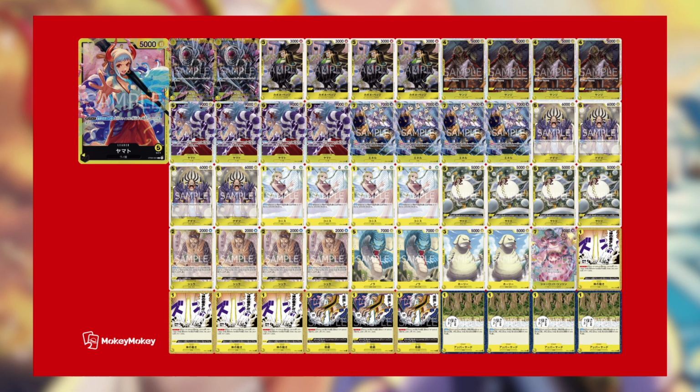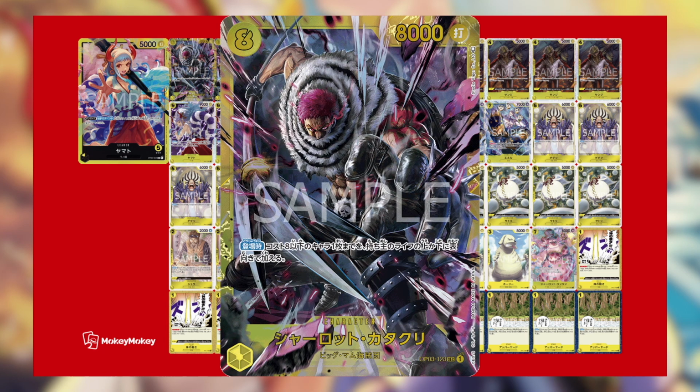As of now, I've only tested it a couple of games using this list against Red Purple Law, and I love the consistency and aggressiveness of the deck. So here we have the deck list. Firstly, we are playing 2 copies of the 8 cost Kaido. Reason why I am playing him is because it is still a good card in yellow.